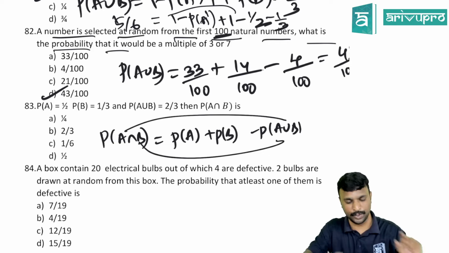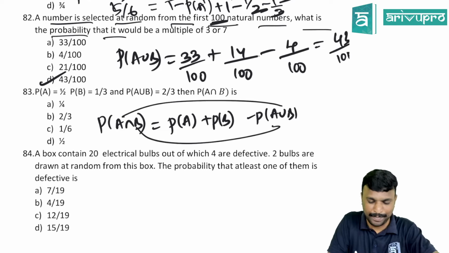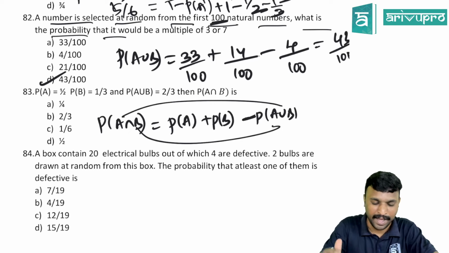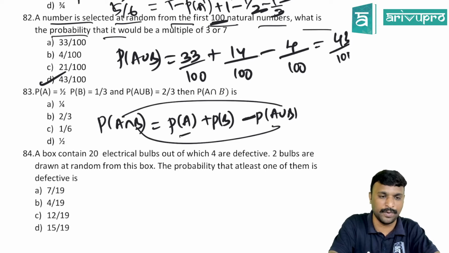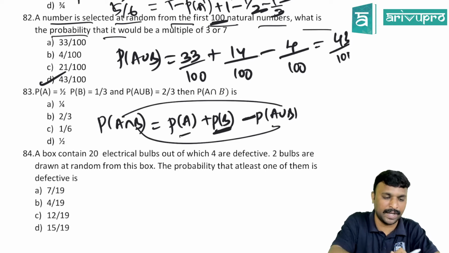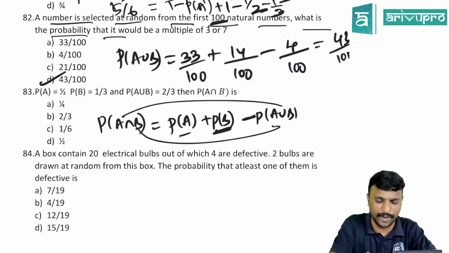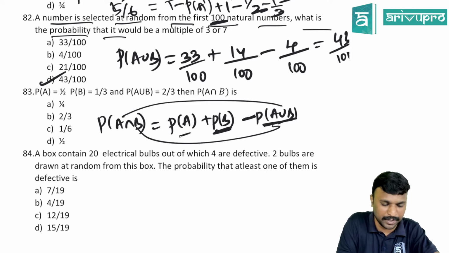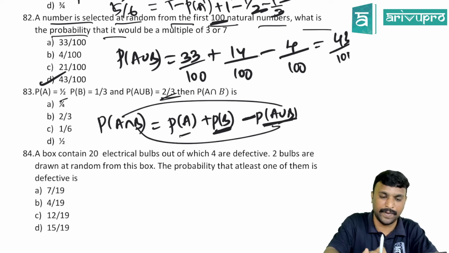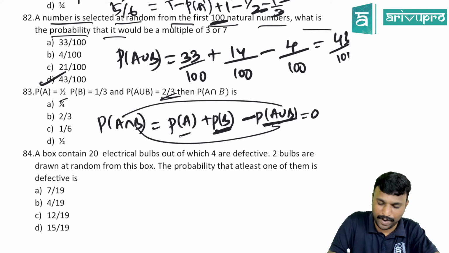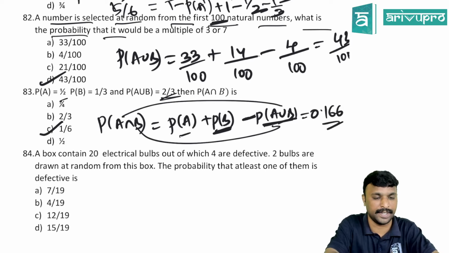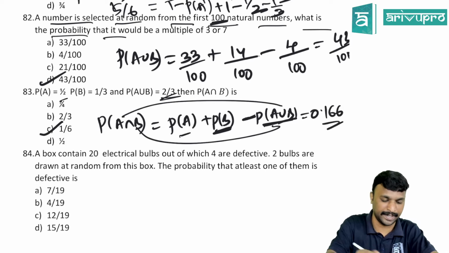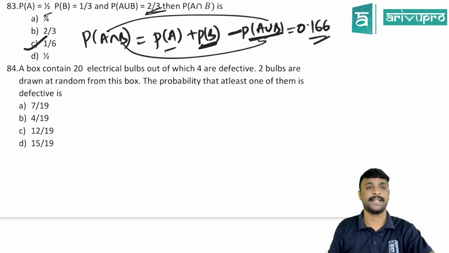We can always do this by using the basics of mathematics, fundamental. Right. Now guys, what is P of A? P of A is 1 by 2. Type 1 by 2, it's a positive value, M plus. What is P of B? P of B is 1 by 3. Type 1 divided by 3, it's a positive value, M plus. Now type P of A union B, which is, sorry, 2 by 3. Type 2 divided by 3, it's a negative value, M minus MRC. So you get 0.1666. Clearly 1 by 6. If you want, you can just check. 1 divided by 6 is 0.1666. So option C is the right answer. Yes, let's move on to the next one.